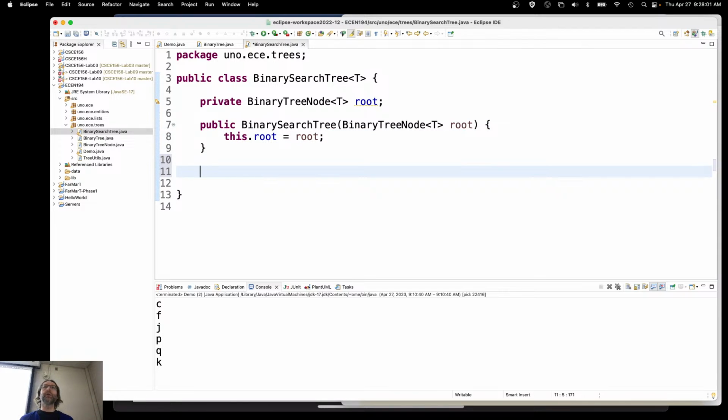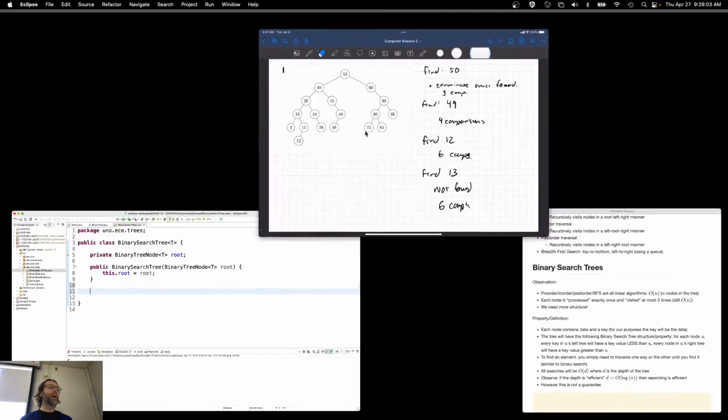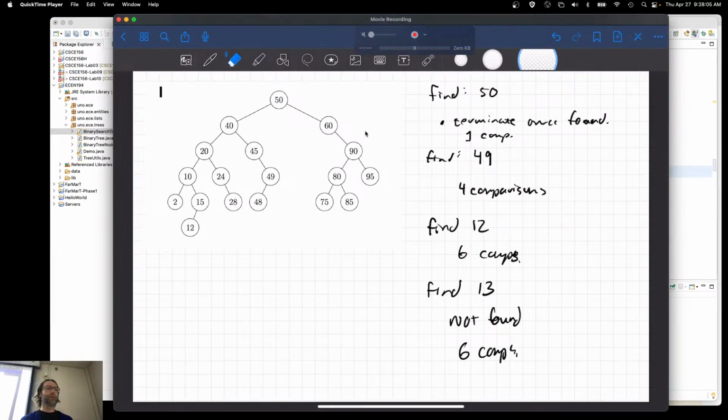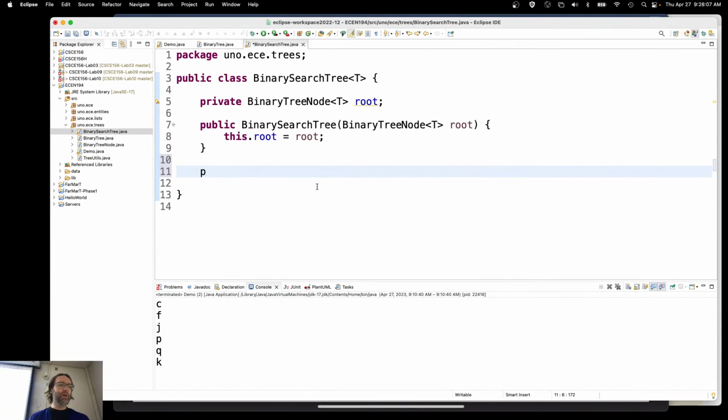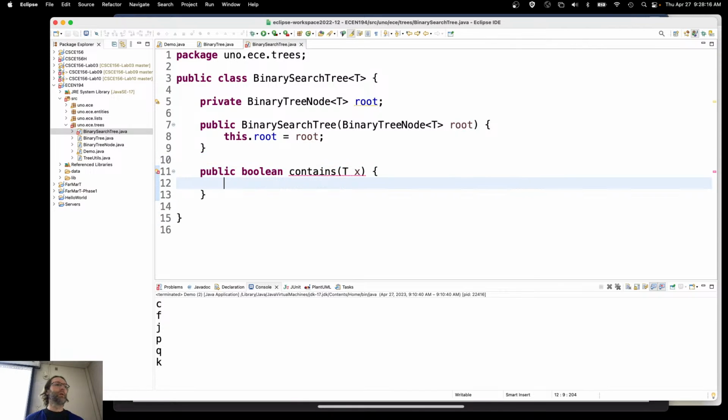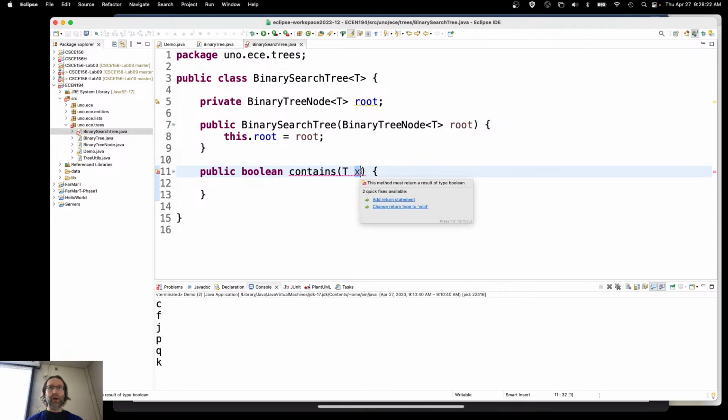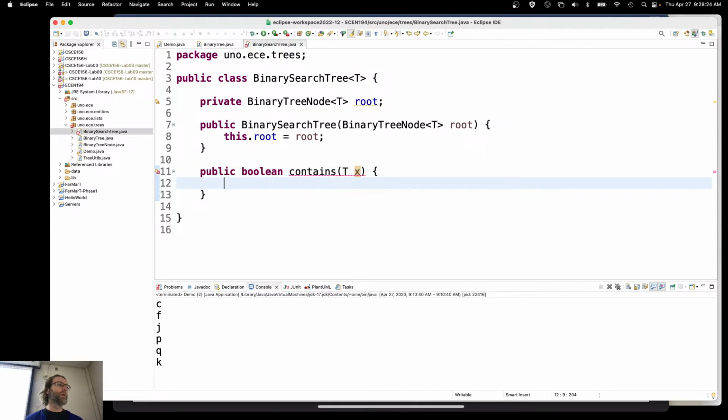Help me out. Let's go ahead and implement this find method. To do that, I'm going to call this public Boolean contains. Does it contain an element of type T? Is it in the tree? Because if you already have it, then you find it in the tree. Great, you have a duplicate of that value. We're going to return true or false here on whether or not it contains it.